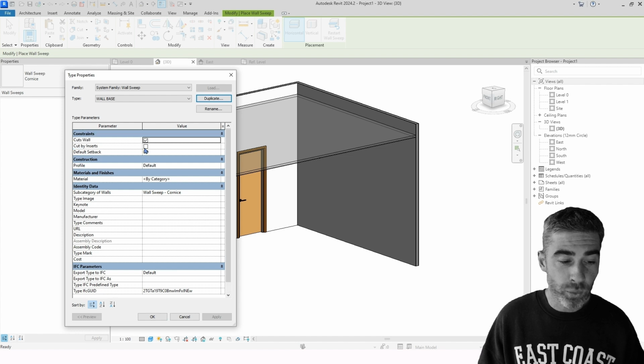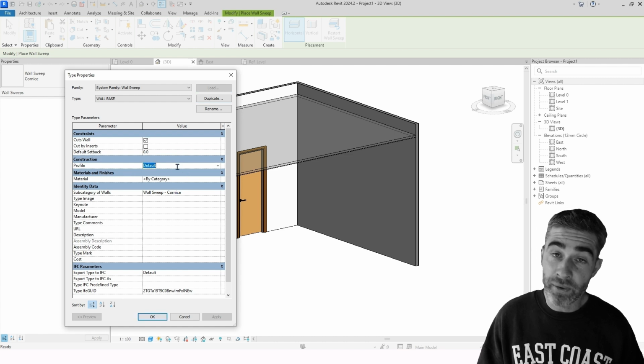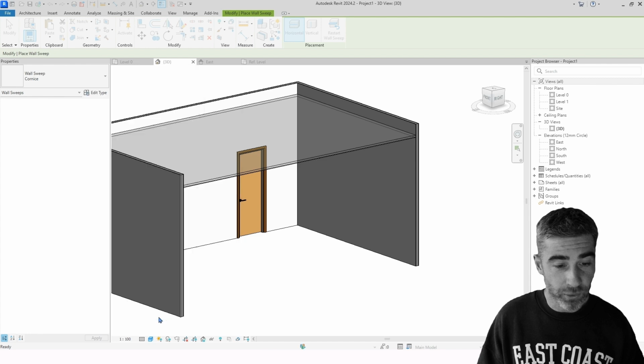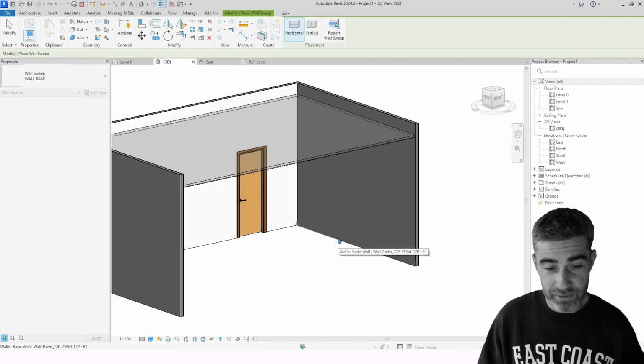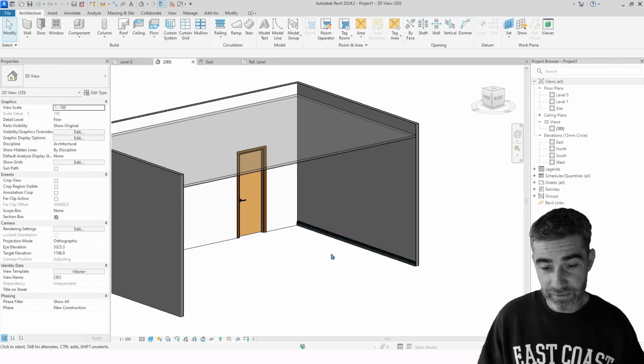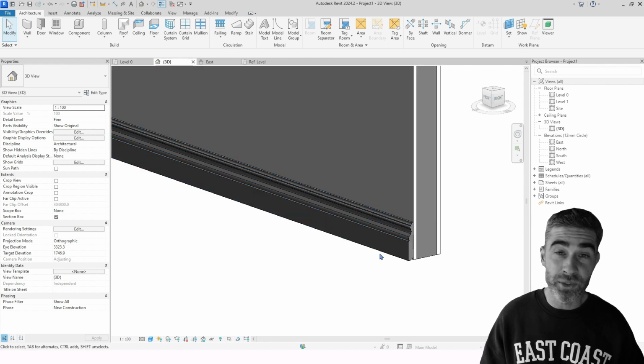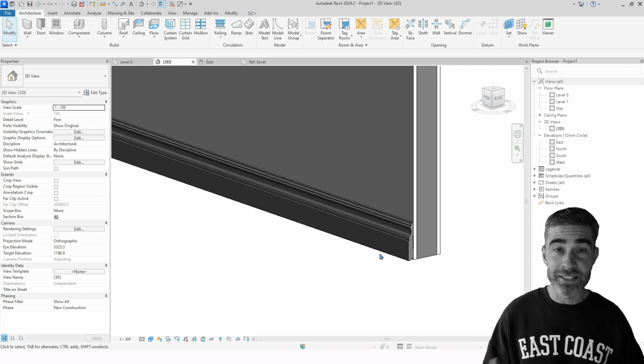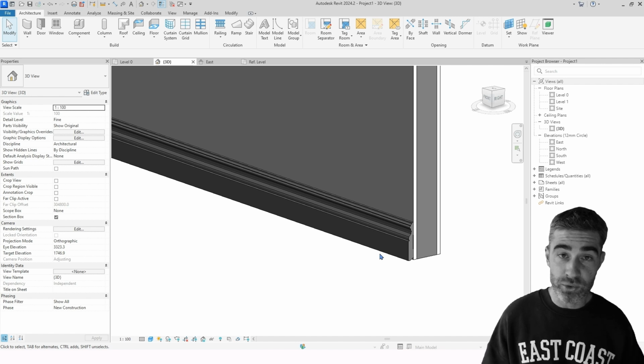So once you've given it a unique name, and before we jump to hitting OK, we want to make sure that now that profile we just created, we can now apply that to this wall type. So we're going to want to go select our base, hit OK. So now when I select this wall and hit escape, we've now created this beautiful wall base that's being the spec that we use, the base that we're using in this project is now being designed and illustrated within our drawings.